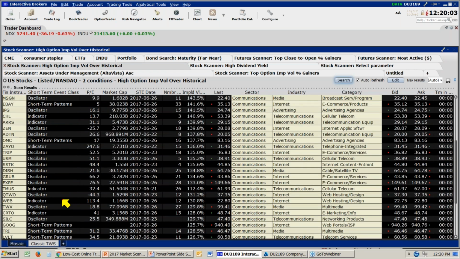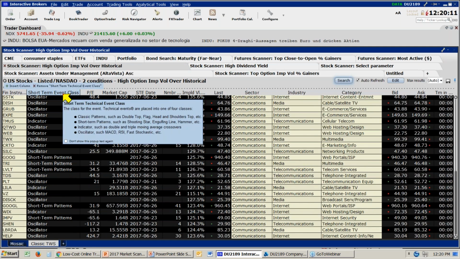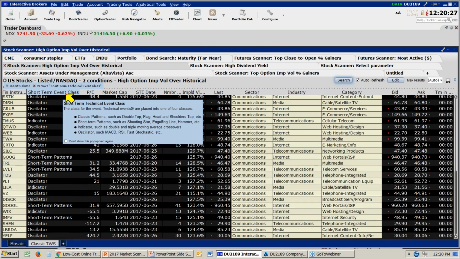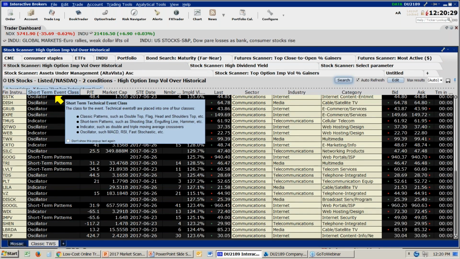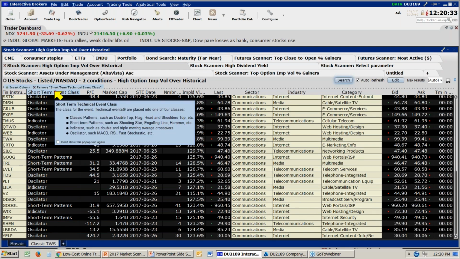Now, once I make that selection, notice here at the top of this window, you'll find all of the criteria that you've used. We started off with U.S. equities. There are two conditions, and these are the parameters that I've set. Now, notice over to the right-hand side, there is a search button. Clicking that search button will then pull in all of that information into the scanner criteria.